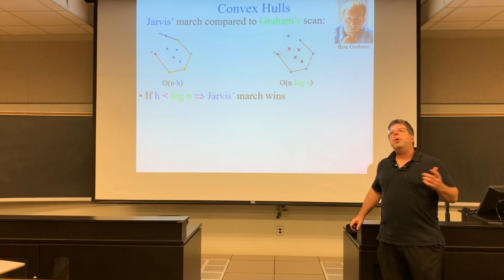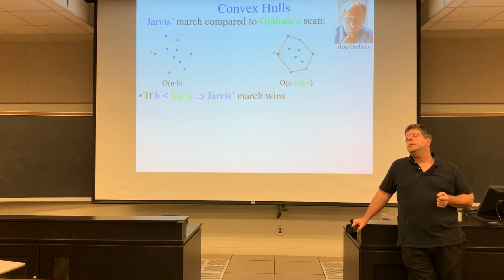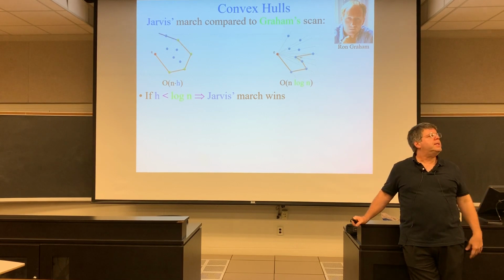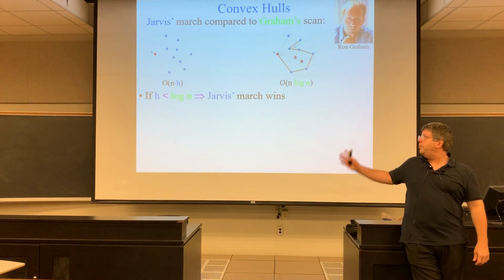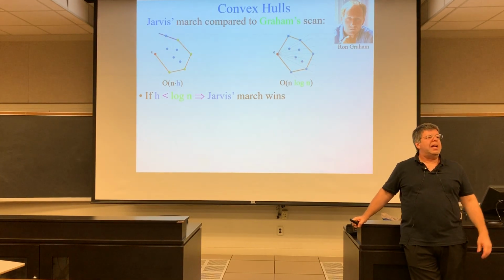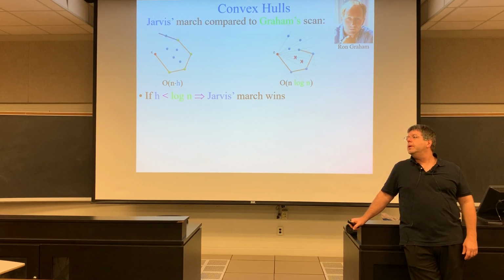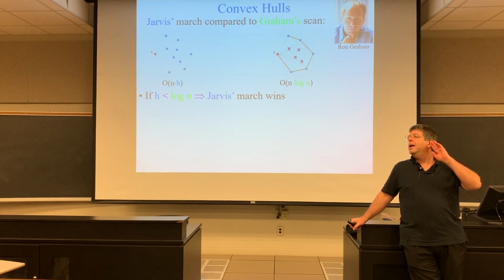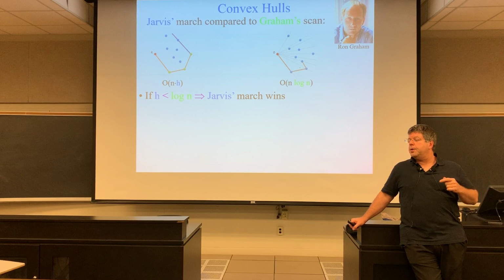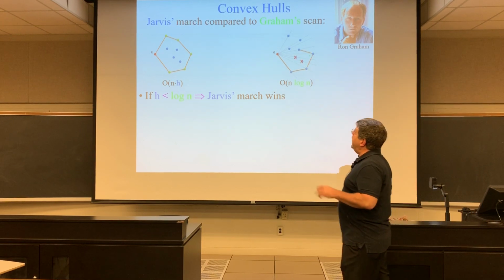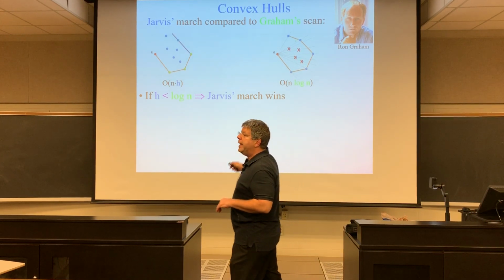But how would you know which one to use? I'll give you some arbitrary point set and say, find me the convex hull. You have both of these subroutines in your library already programmed, and they're both correct. Which one are you going to use? Now you're getting it. You can use both of them, run both in parallel on two different threads. And whichever one finishes first, abort the other. Then you're guaranteed not to be worse than n log n, and often as good as n times h.